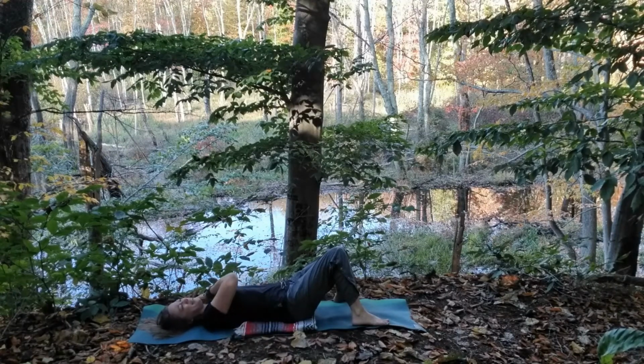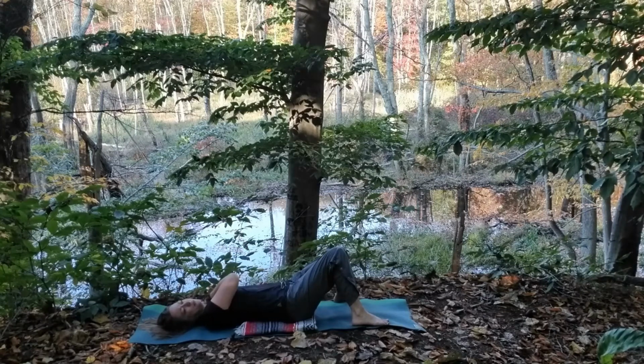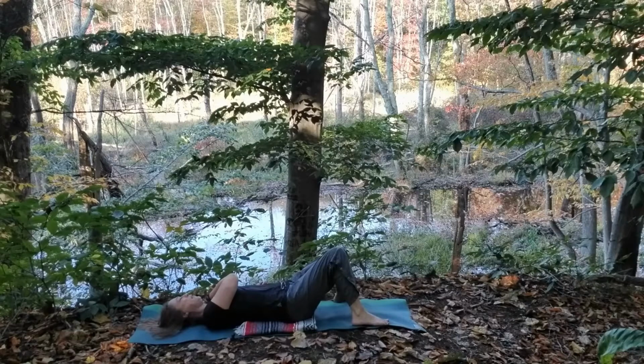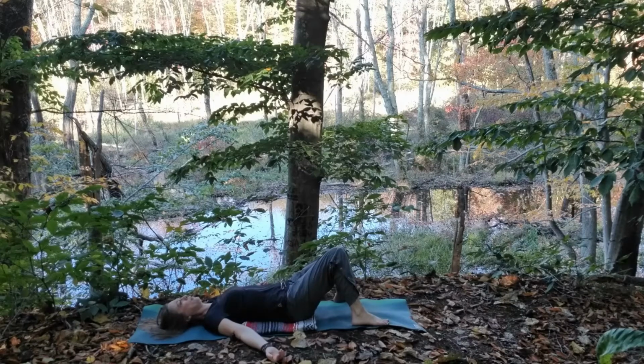So left hand into the right side of the neck. Gentle massage. Maybe into the base of the skull. Continue to breathe freely and deeply. Maybe rock the head a bit. Maybe massage down into the shoulder. And rest. Rest and breathe. Observing.